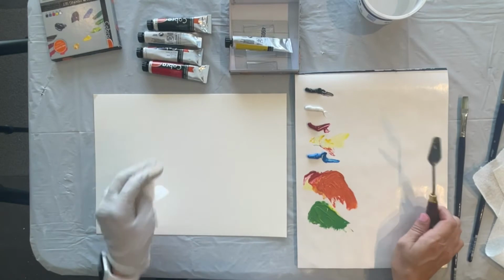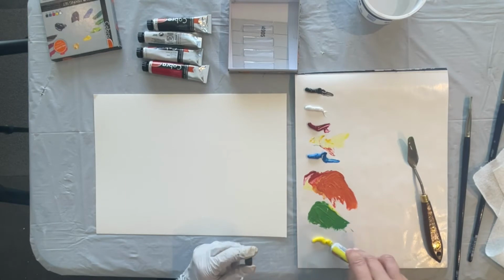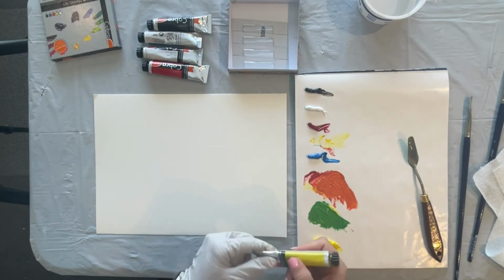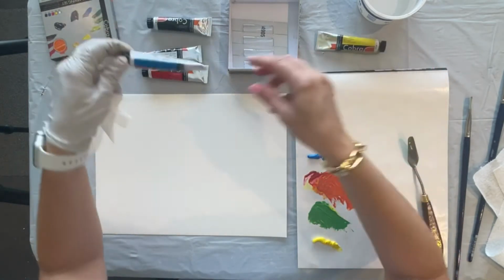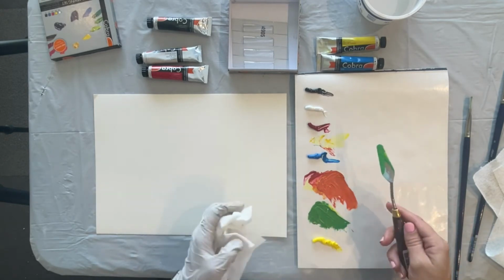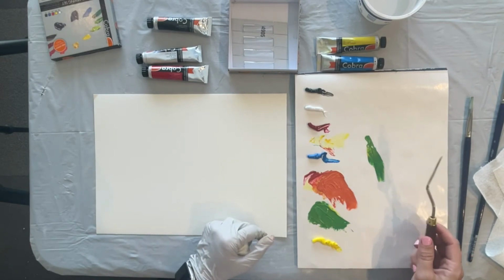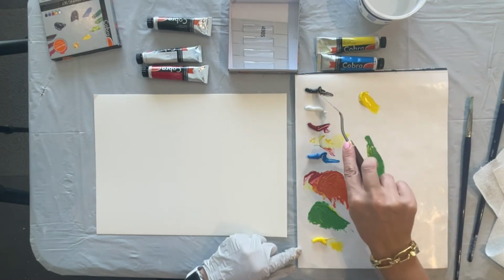So I'm going to grab my yellow and put some more yellow out, because I'm going to do a few different color mixes that you can use for green. So for this green, we just put out some primary yellow and some of the primary cyan to get this color here, and then we mix some orange. So I've got some of that green on my palette knife there. One more green I want to mix up is this yellow with, of all colors, some black.